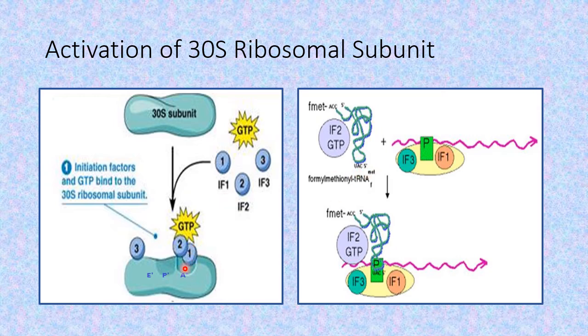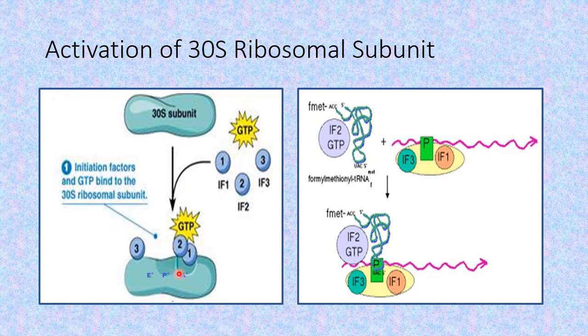This IF1 attaches itself to the corresponding amino acid site of the smaller subunit. That is, it associates itself with the A prime site of this smaller subunit. So the E prime site does not permit the complementary reaction at this E prime site. This IF1 blocks the A prime site, and what remains is the P prime site.